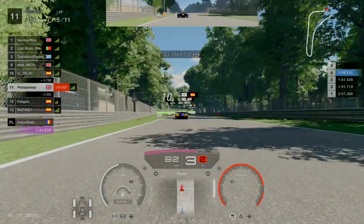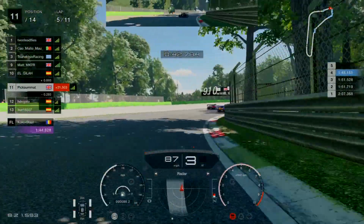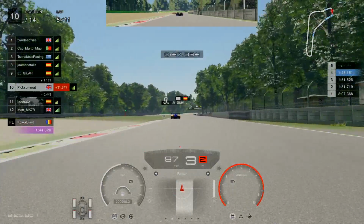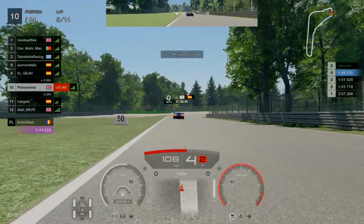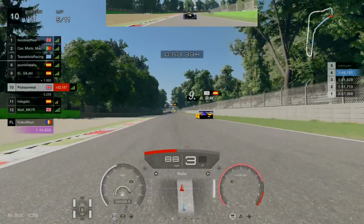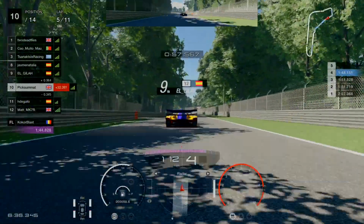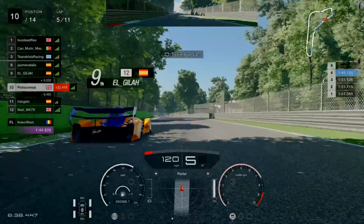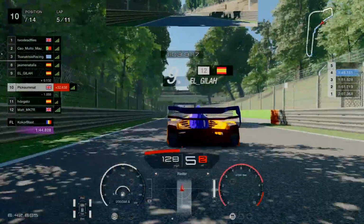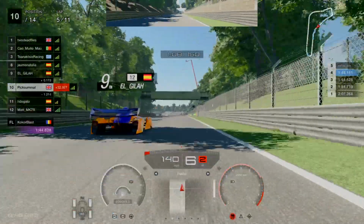He has a ladder, Countryman Matt MK7R, to drop down the order, so it might have been him having a little accident. There we go, he's having another one. Whoa! That was tight. That was very tight, but it's all good. It is all good, and of course we pick up a place there, and we find the slipstream for Elgila. He covers us off, as is his right. He doesn't want us coming back through.